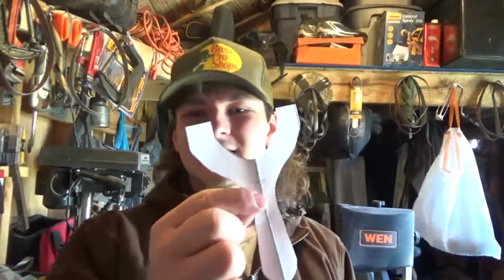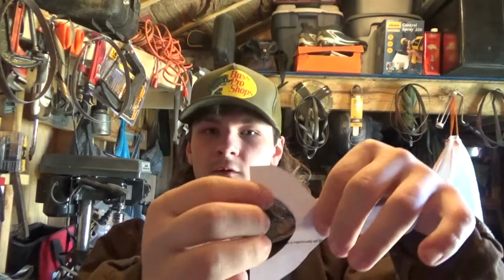I've got this design, which I just made up. It's very simple. The only reason I want to try this one is because I've been using a different style of shooting, and this should be the perfect width of the forks that I would need to be aiming dead on with the corner of the fork. So let me get this traced out on a piece of birch plywood and let's get it cut out.